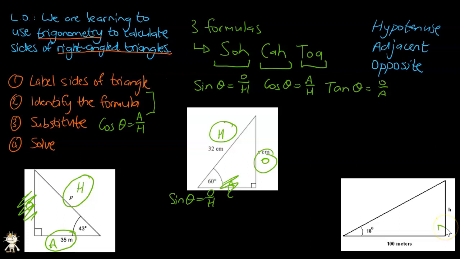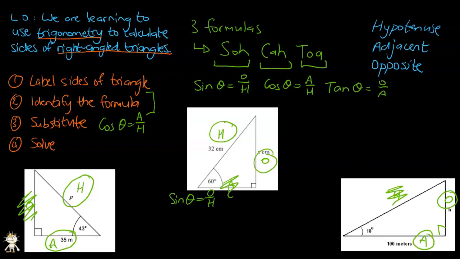The right angle is down the bottom corner here. Opposite to that is the hypotenuse. Here's the given angle. Opposite to that is the opposite. And between the given angle and the right angle is the adjacent. We now cross out the side we don't care about. In this case, we don't care about that hypotenuse. We're not asked to solve for it, and we don't know it, so it's gone. That leaves us with the O and the A.